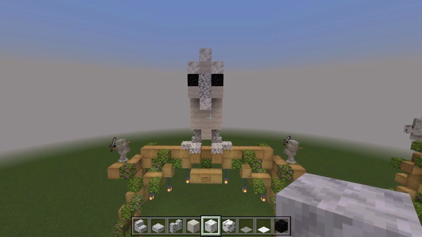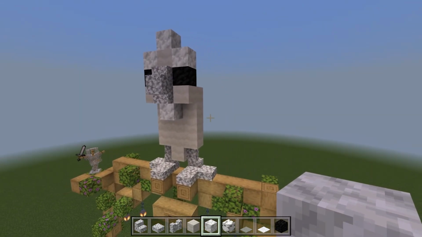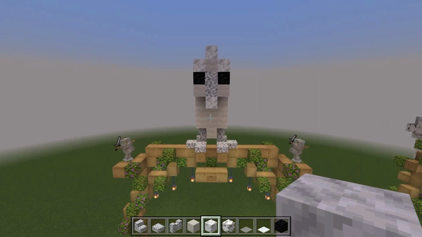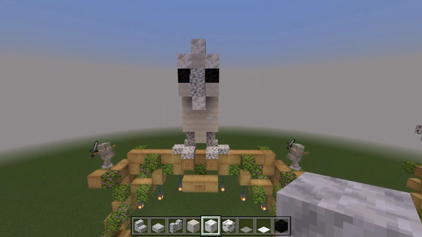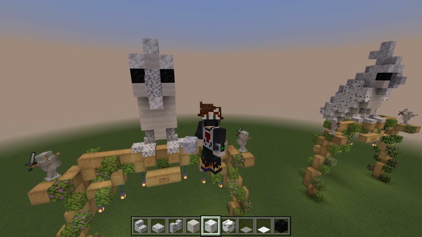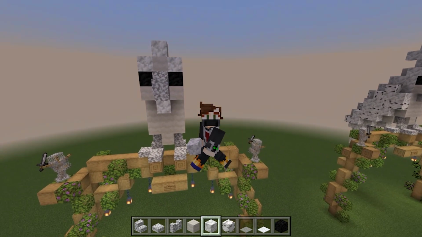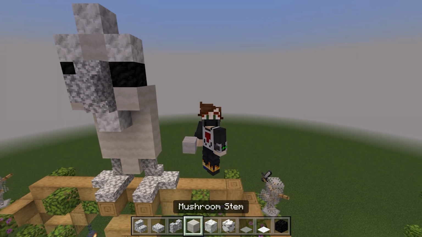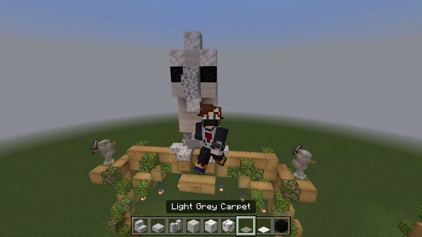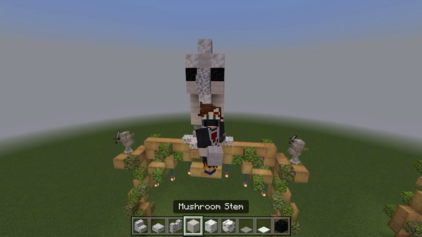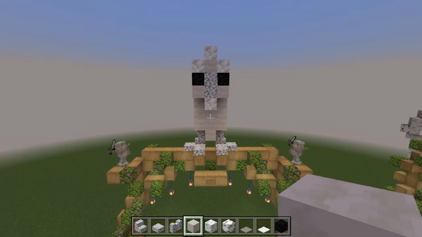And we're done. I'm kidding, that is amazing though, look at that. Oh my word. Right, by the way guys, I forgot to mention, but if you want to go ahead and change up your bird's feathers, please feel free to swap out these materials here. So everything from the mushroom stem, calcite, birch wood, and then our 2 lots of carpet. All these materials are for Retro's feathers here. So if you don't have a grey and white cockatiel, please swap them out, feel free.